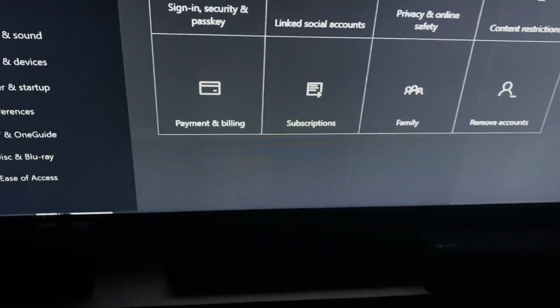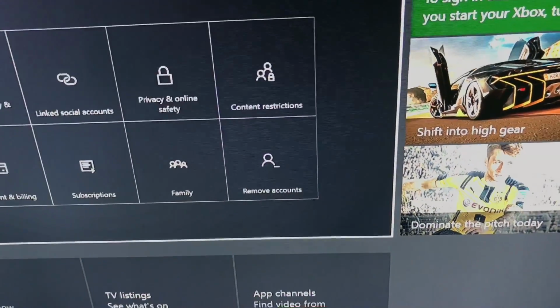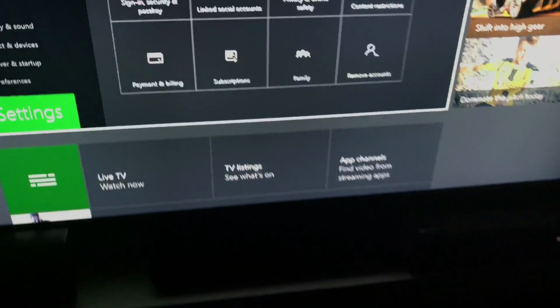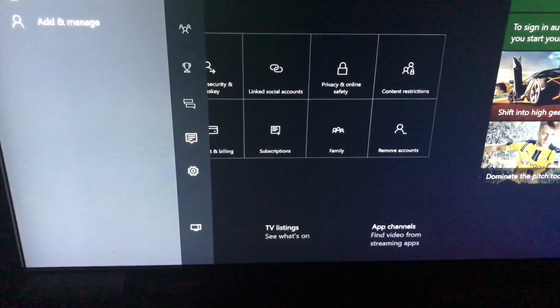So as you can see, let me turn my audio system on. So you hear some music. And so basically, if I go down, you can see the games that I've been playing. It didn't sign in, so I have to sign myself in.